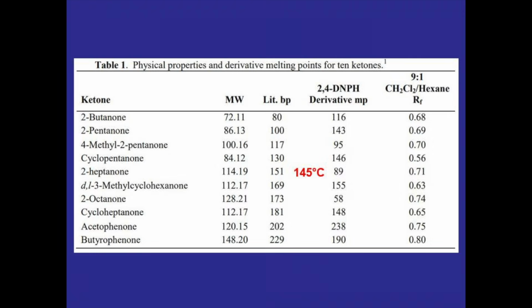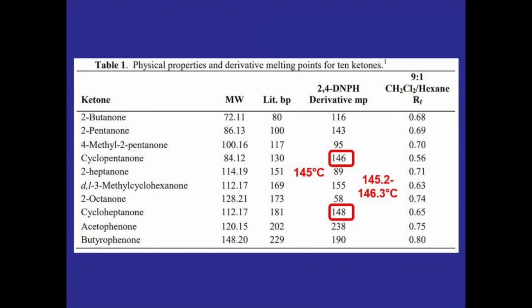For example, let's say that we measure the boiling point of our ketone to be around 145 degrees Celsius. So we might assume that we have 2-heptanone, and we'd also assume that the derivative would melt around 89 degrees Celsius. But when the melting point range was acquired, it actually ended up being between 145.2 and 146.3 degrees Celsius, which now means that we most likely have either cyclopentanone or a slightly impure cycloheptanone. And it also means that we probably didn't take a very accurate boiling point.